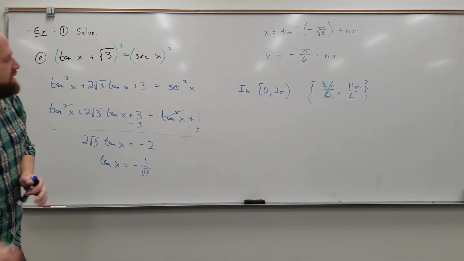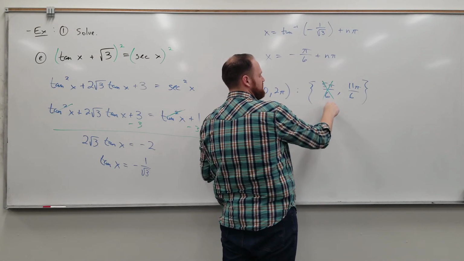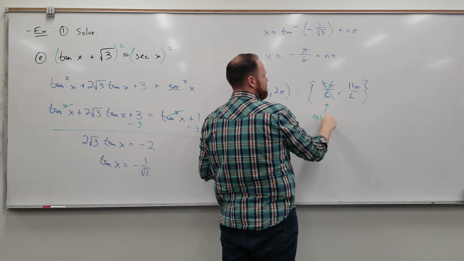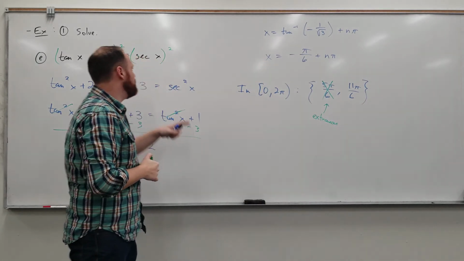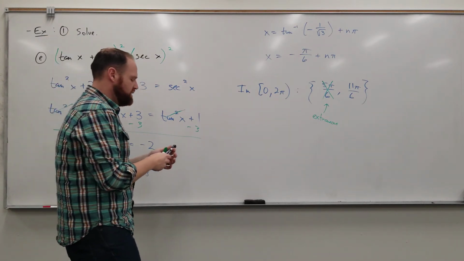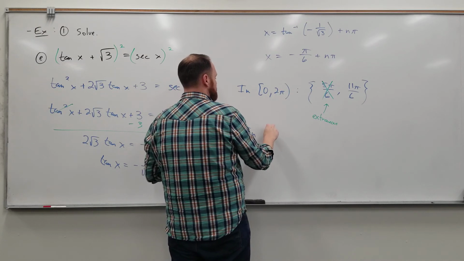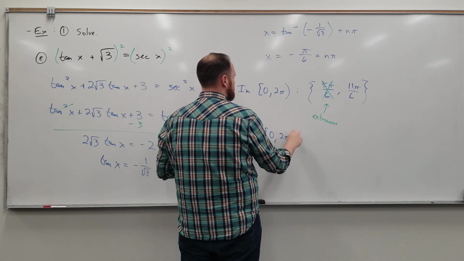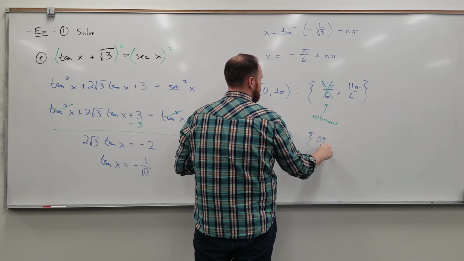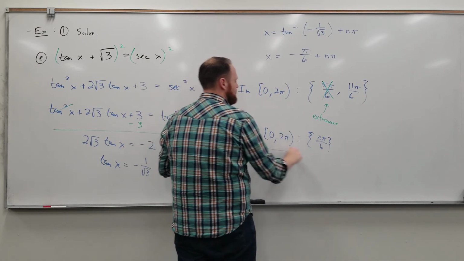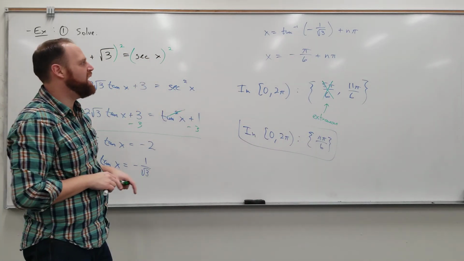Okay. So this one must have been extraneous, right? This one was extraneous. We got that extraneous solution because we squared both sides of this equation. So I guess in reality, all of the solutions that live between 0 and 2 pi are going to just be 11 pi over 6. Right? So we just get one solution for that problem. One solution that lives between 0 and 2 pi.